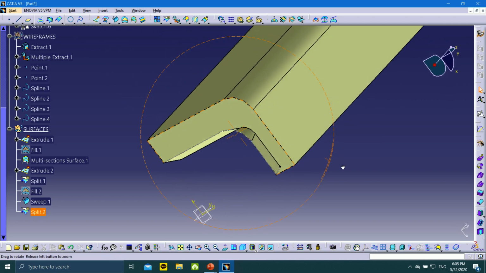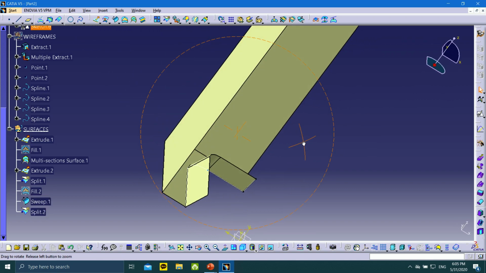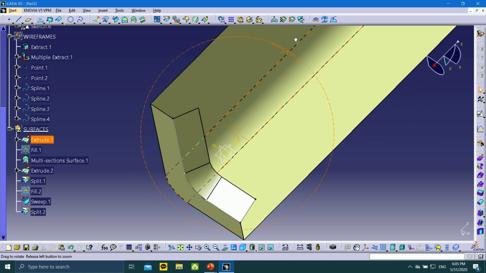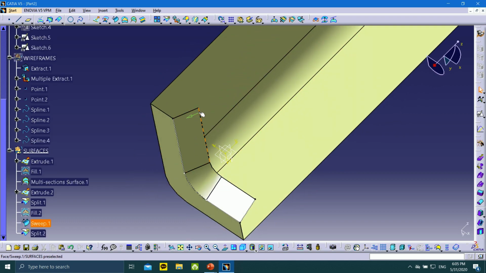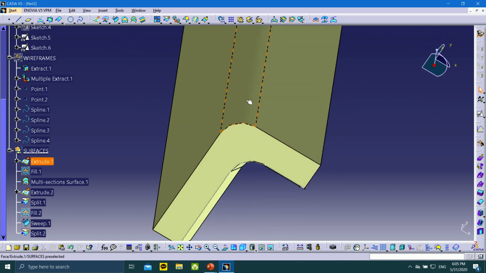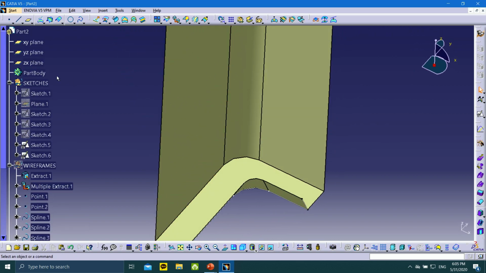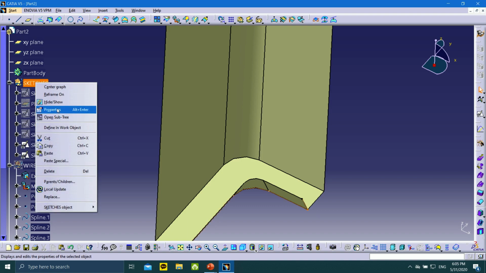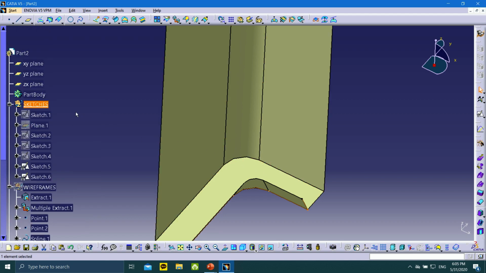You need to create another surface at the bottom, at the above here. So you have to create another plane here. Go to sketch in here, define in work object.